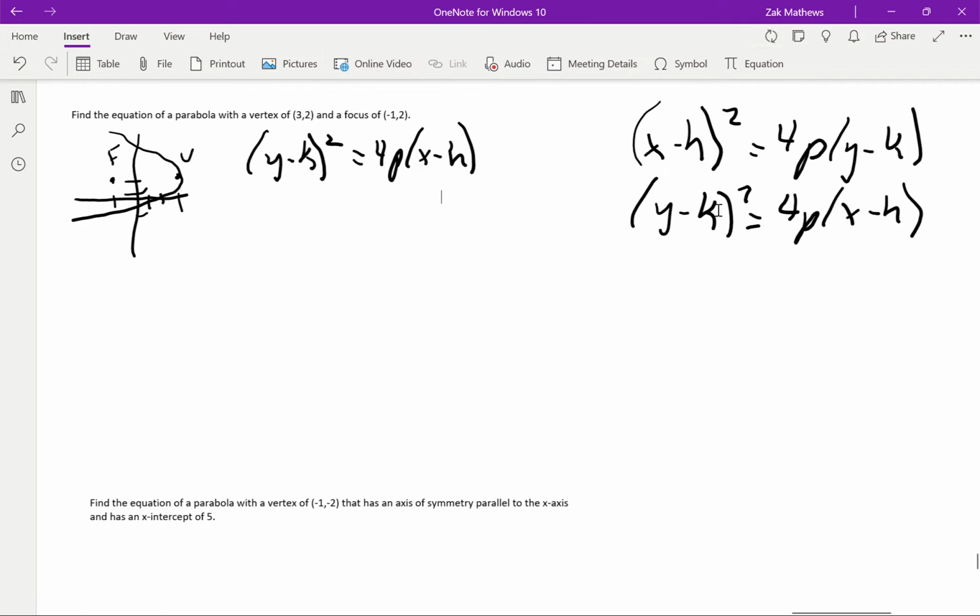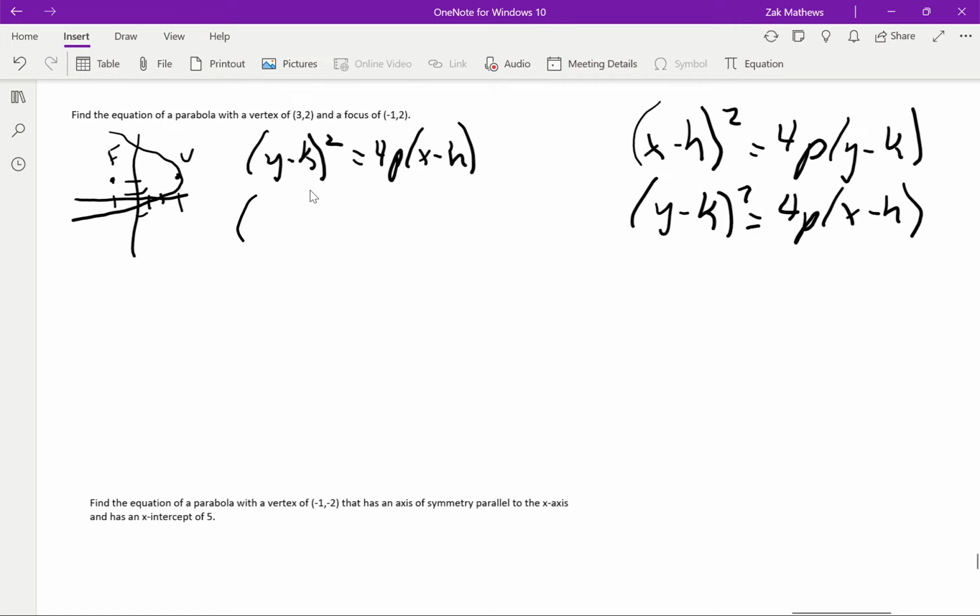I wrote these equations down a second ago just to help us recall what they were. I do think it's a good idea to always start by writing down the form of the equation that you want to use. It's going to be especially true as we get further into the conic sections, where we have parabolas, we already know circles, we have ellipses, and we're going to have hyperbolas. As we have all these different forms, it's very helpful to write down the standard form first so we know what we're trying to get to.